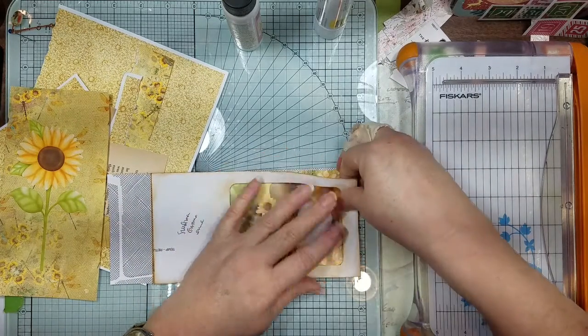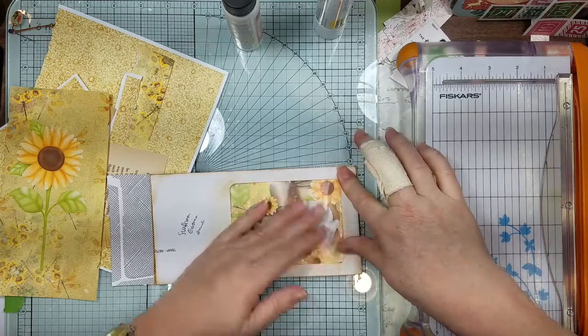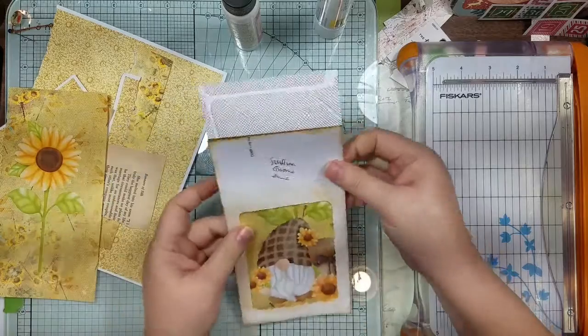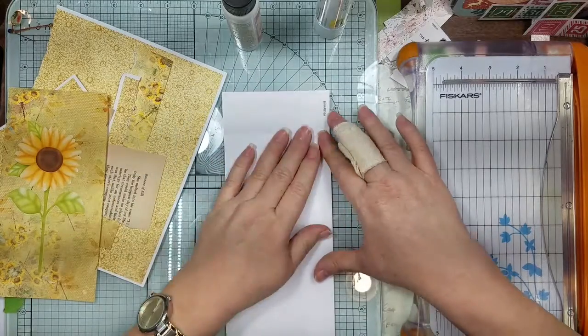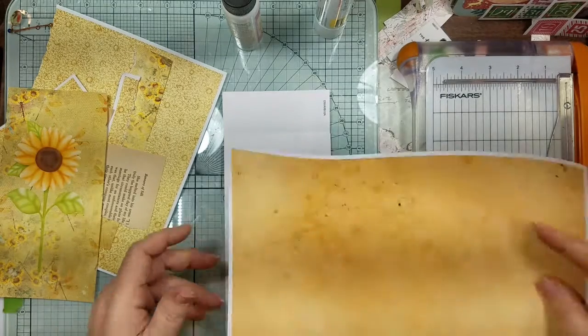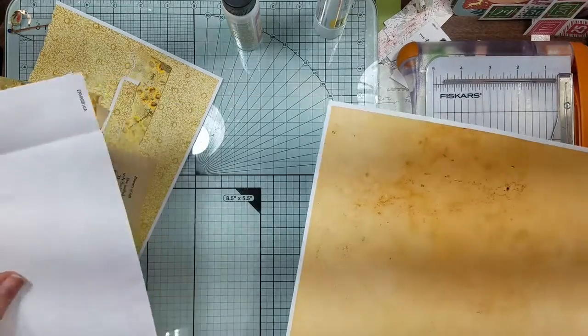Oh my gosh. I don't know, why is this not straight? I guess we'll just have to trim it off in a little bit. Okay, so we have him, and then this is going to be a flip up thing, so I want to put this paper on it.